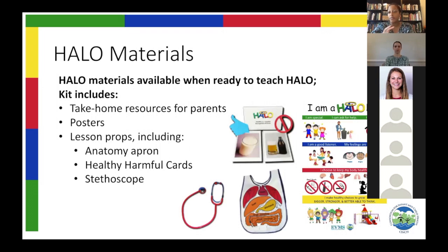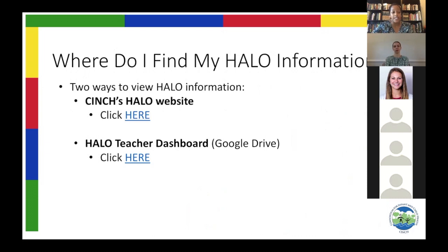All the Halo materials will be provided right before you begin teaching. Preschool centers that are ready to teach Halo will get a little kit for each classroom. For parents at home, we're still working on what that could look like, but we do have giveaways for individual families including Amazon gift cards you can use toward props for teaching the lesson. You can find all your Halo information in two places: on our website or on our Google Drive — both will be hyperlinked in the slides.